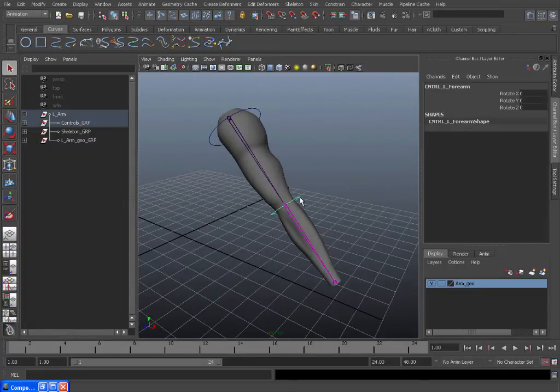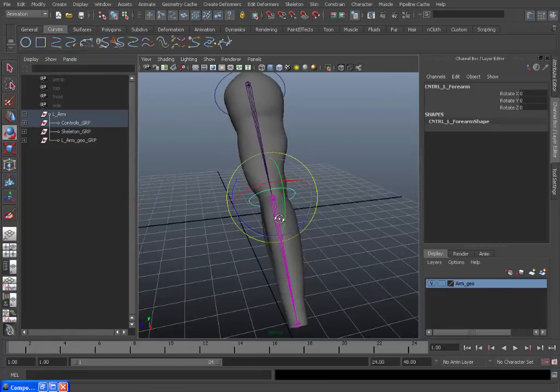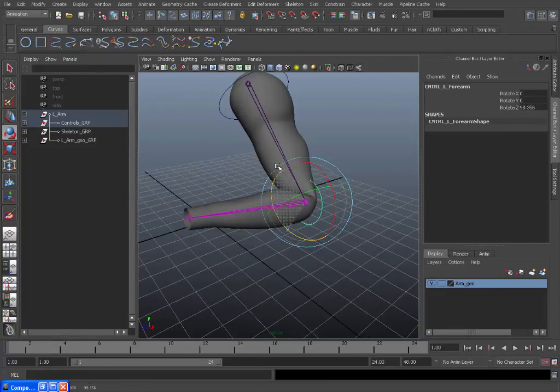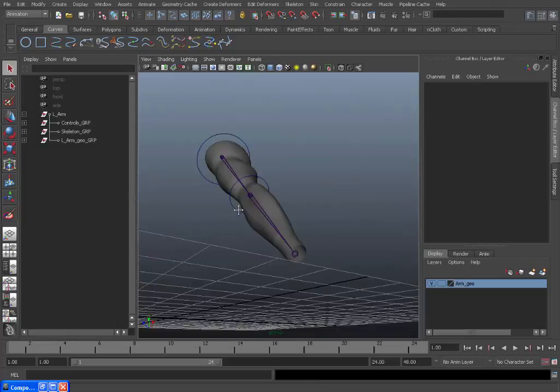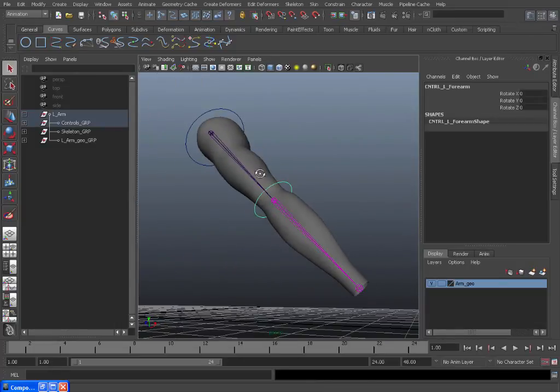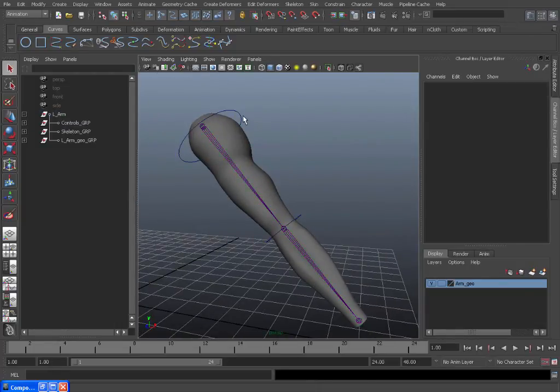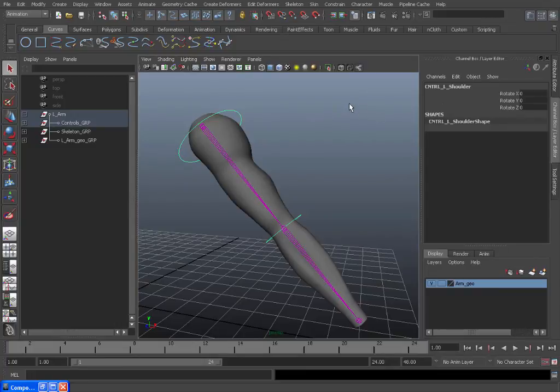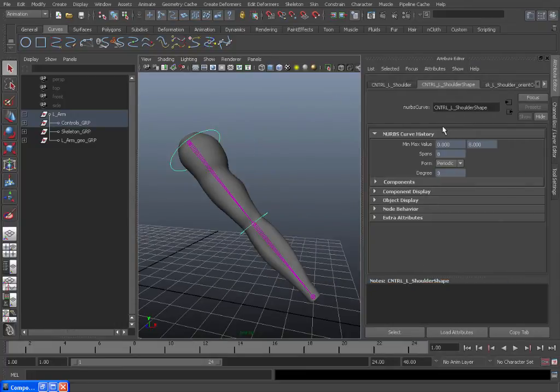I hope you enjoyed this. This was mainly aimed at beginners. Just a simple way to add controls in case you were wondering how to do that. You can also recolour these controls if you select one of them and hit Ctrl A. Go to the attribute editor, make sure you're in the shape node.